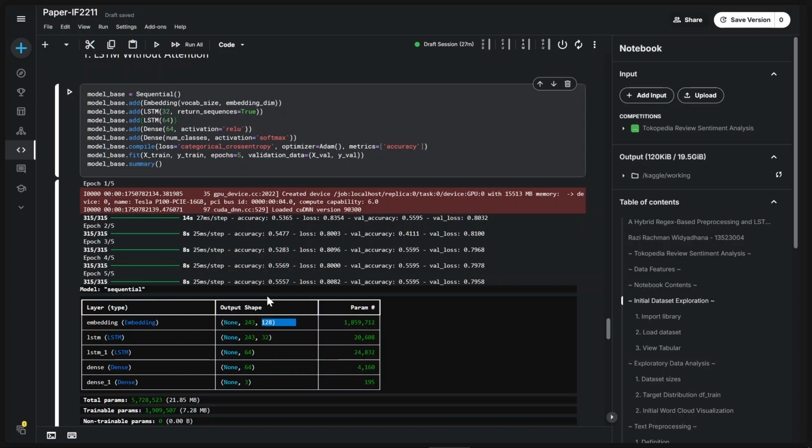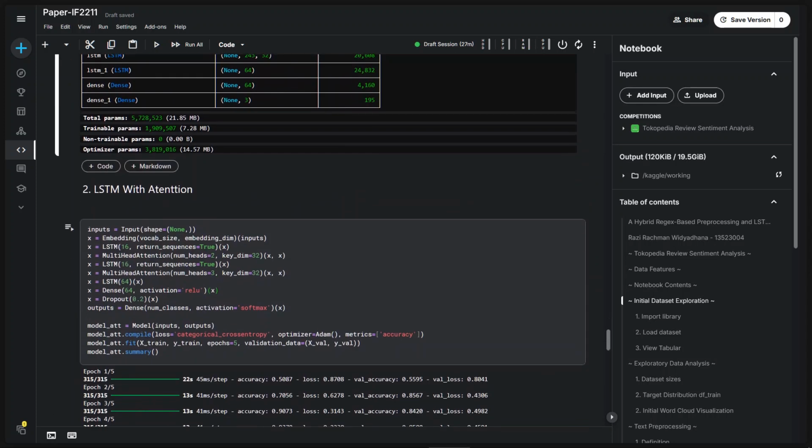Then the model employs two LSTM layers in succession, with return sequences true, to process the entire sequence and pass all hidden states to the next layer. This final state captures all context from the input sequence. After that, it passes through a dense layer with ReLU activation for feature transformation before the final softmax layer produces a probability distribution over the three classes.